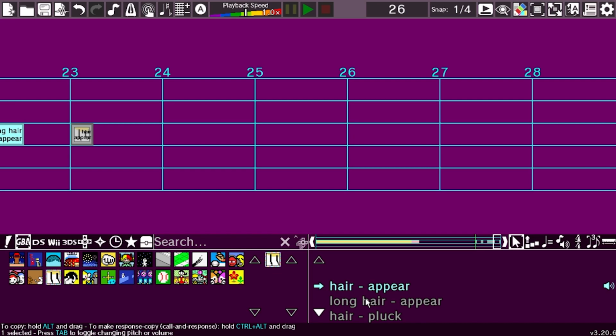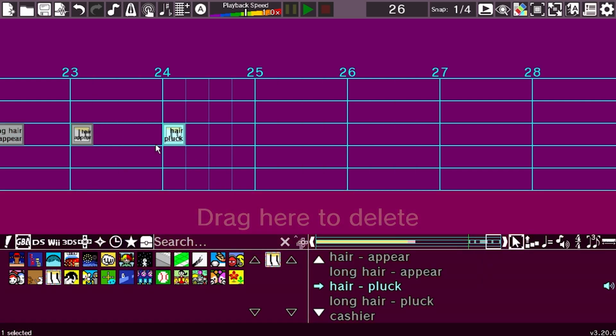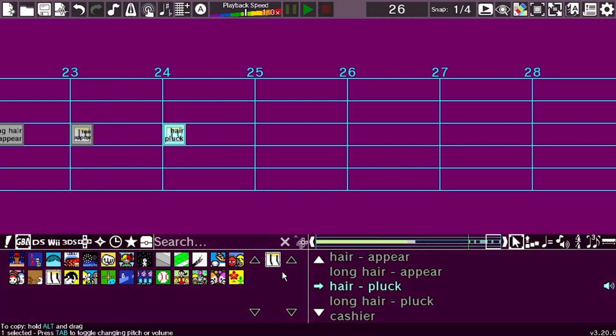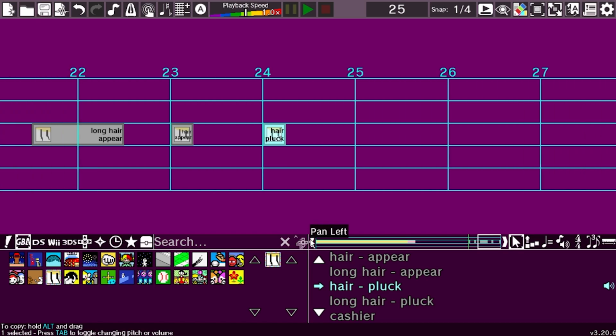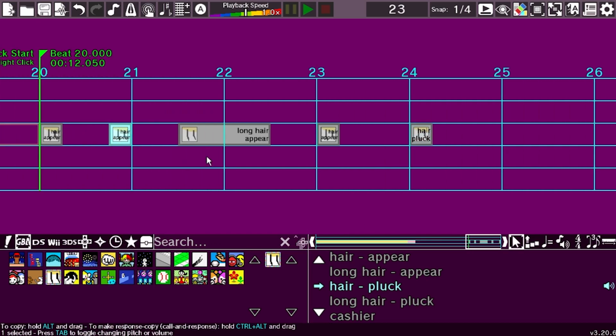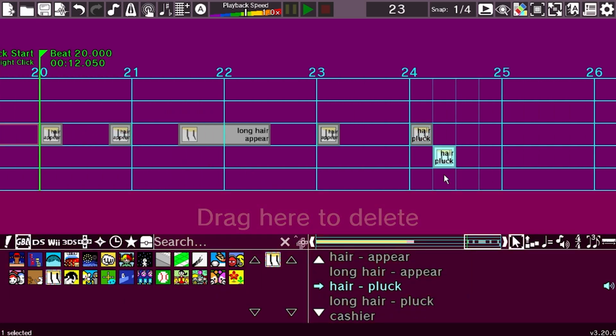Now what you want to do is have your plucks, or whatever you're using as a copycat game, about a full beat from the original, or closer or farther depending on what you need. But you want to make sure they're the exact same length away from each other, or else it's going to be wrong.